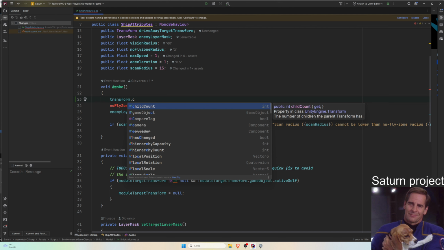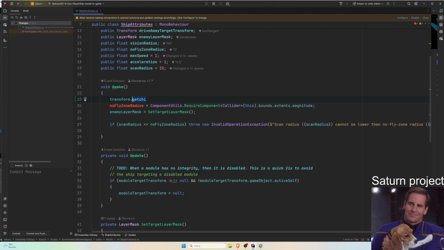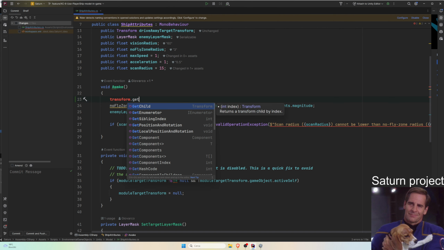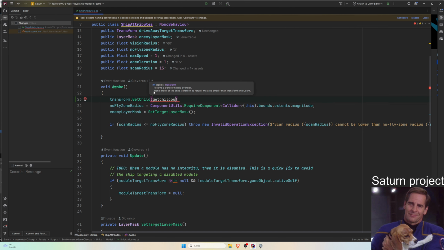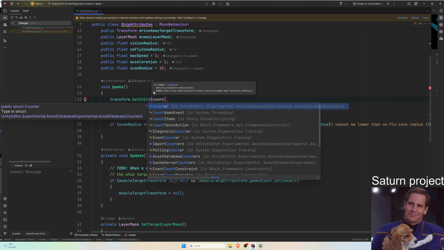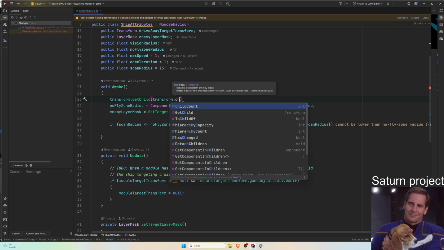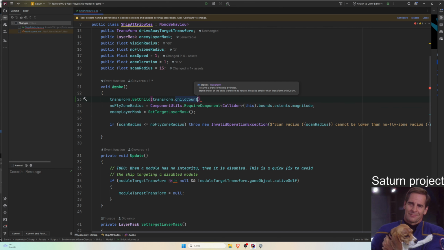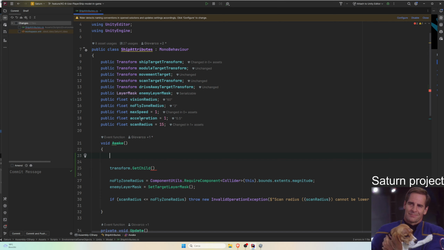I always forget how to get the children. Yeah, I think it's like this. So get child. Okay. This is a float.